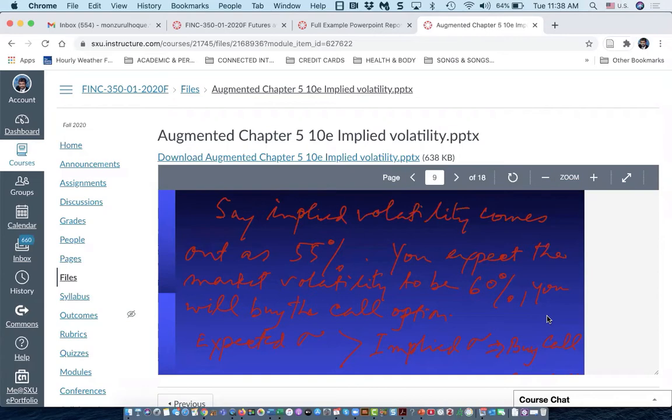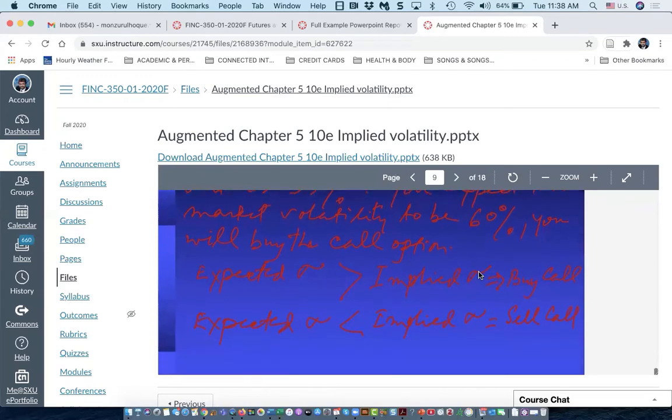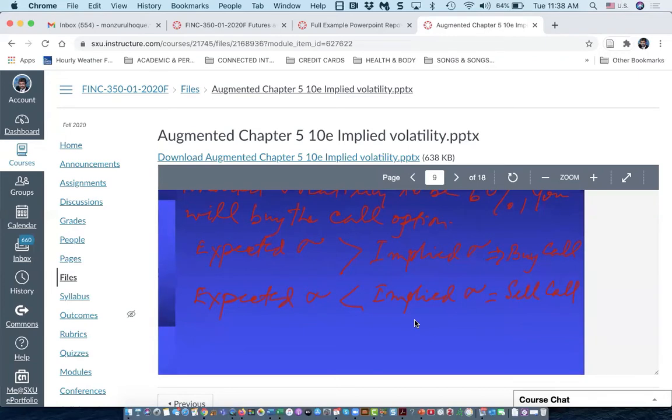So you see that, well, given the scenario that is prevailing now, and look at the numbers and then say that, well, I believe that expected volatility will be between this and that, range bound, maybe 60 and 62. Okay, so now you have two numbers. Implied number is 55 and expected number is 60%. Now this is the decision criteria here. If your expected volatility is greater than the implied volatility, you buy the call.